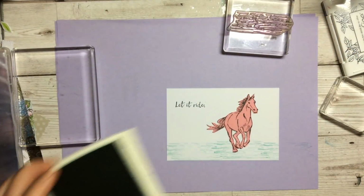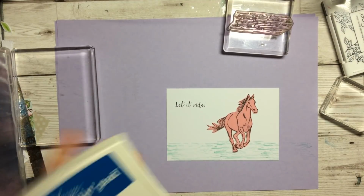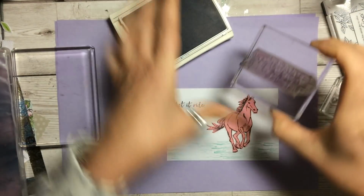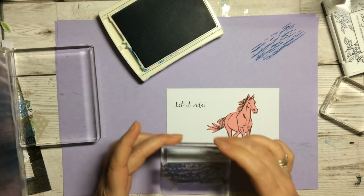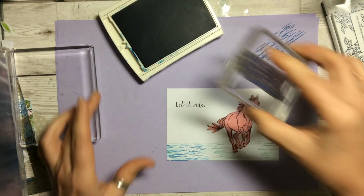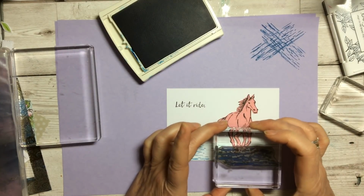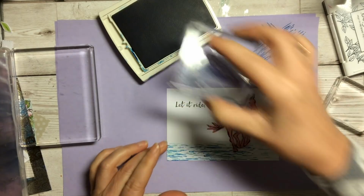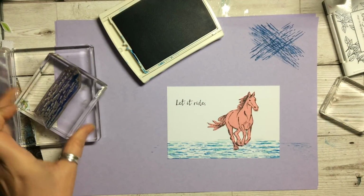Okay, and I'm then going to, because I fancy having that in sort of two tones of colour, take, what colour shall I take now? I think I'm going to take the Pacific Point, which is a very bluey blue, and I'm going to stamp it off once because I don't want it too sharp. And then we can take it through, and I'm just offsetting it a little bit from where I was so that it doesn't come exactly on the same lines. Oh, that's nice, yes. So ink it up, stamp it off once, and then we're going to do the next one through on where the horse was, or where the hooves are, and then we'll take the next one off and do it through on here. So we have our horse galloping through.